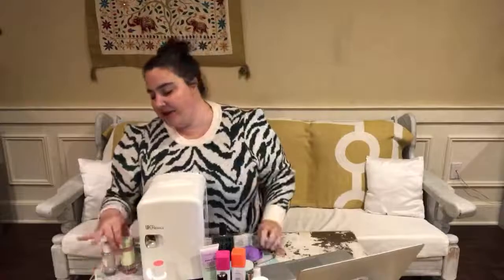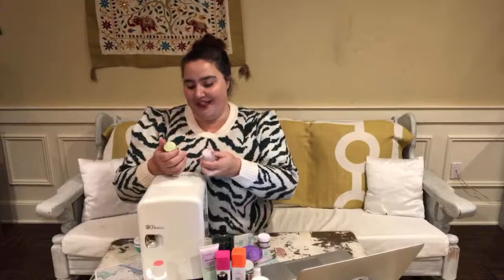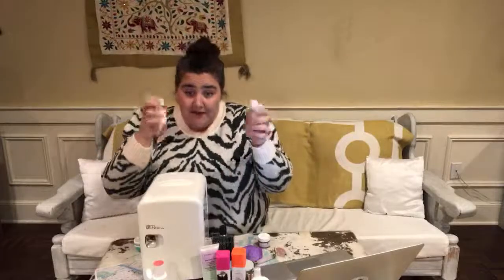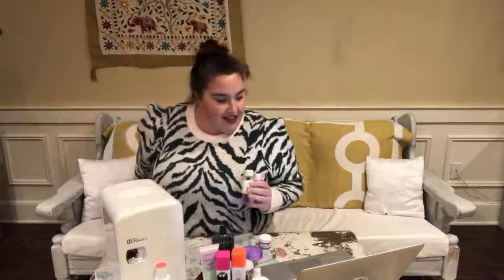Big fan of that. And then here, I'm a big toner person. So I have the Pixie Rose Tonic and the Watermelon Glow PHA and BHA Pore Tight Toner. I have both of them, and I keep both of them in the fridge. A toner is so water-based that naturally we put it in there. Okay, so I'm going to stock this up.